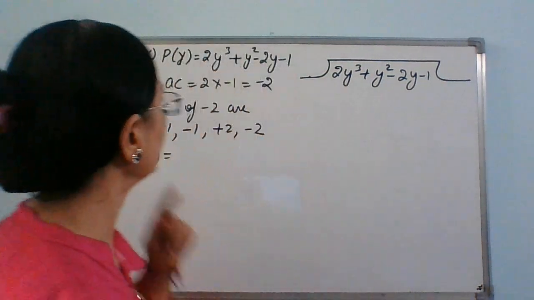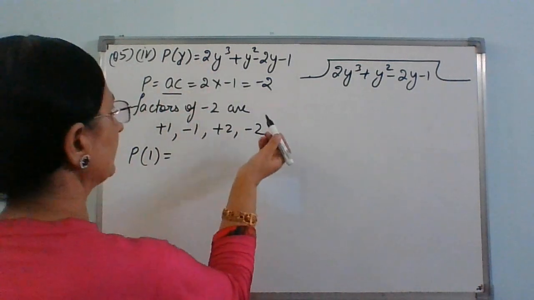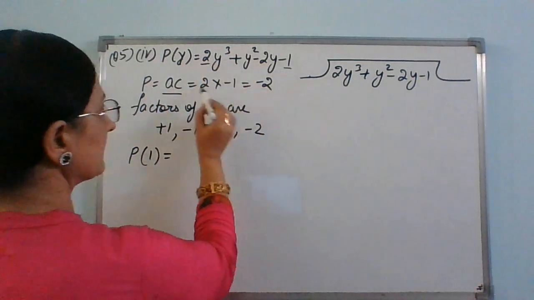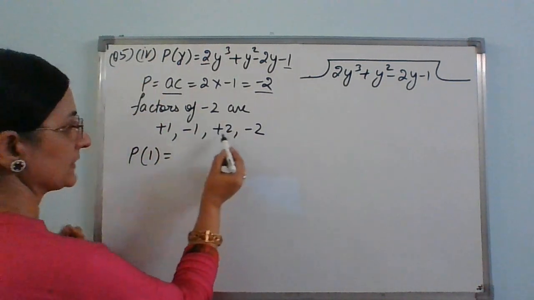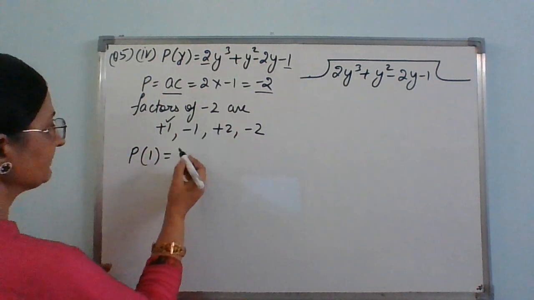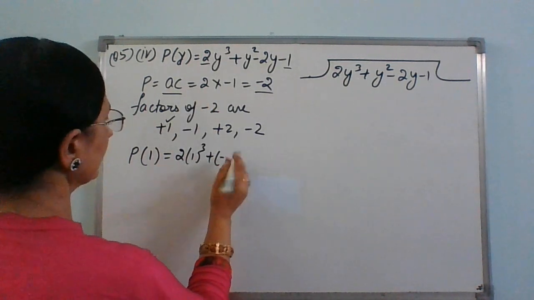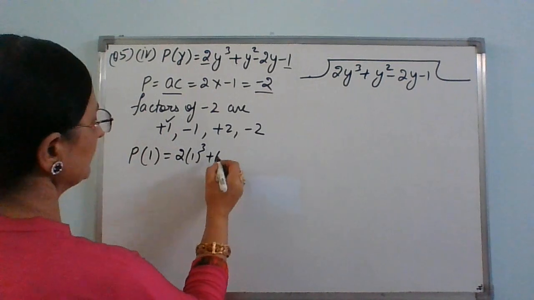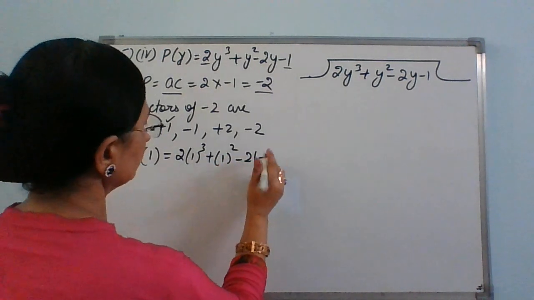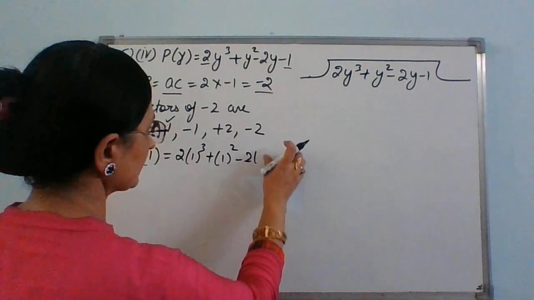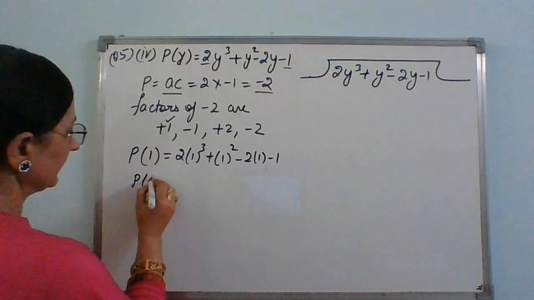We have a polynomial in the variable y. So here we have to check AC for the factors. A is this and C is this. Multiply -2. So factors of -2 are +1, -1, +2, -2. Let us check 1 first. So let us substitute here 1, and let us check whether we are getting 0 or not, whether it is a factor or not. Okay, so here this, sorry, +1, not minus. Okay, now here this way. So P of 1 gives us the answer.